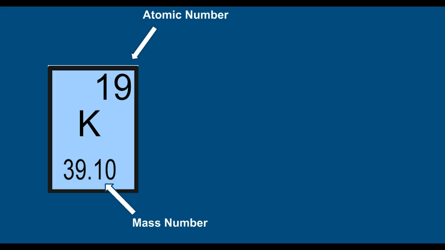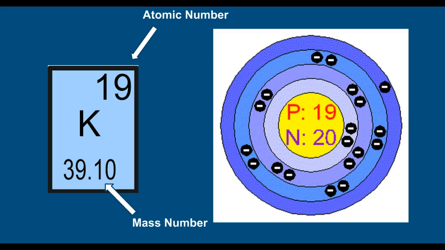So our atom of potassium will look like this. Notice that there are in fact 19 protons in the nucleus as well as 20 neutrons. The electrons are outside the nucleus on the energy levels. Note that there are 2 electrons on the first energy level, up to 8 electrons on the second, up to 18 electrons on the third, and up to 32 electrons on the fourth energy level.